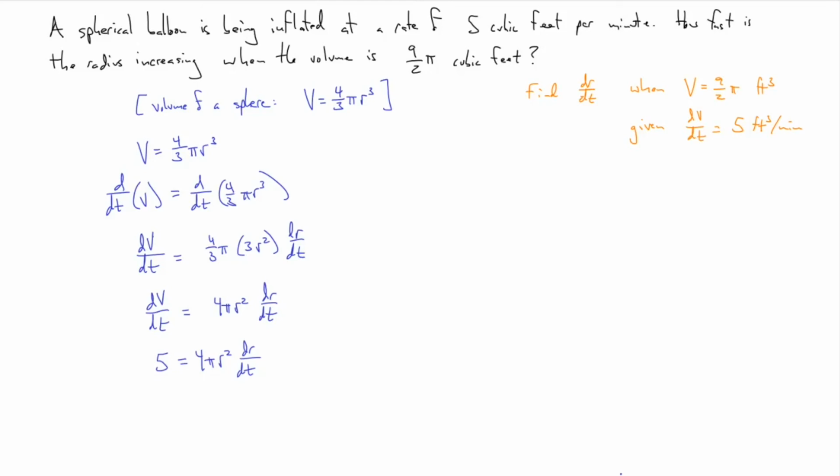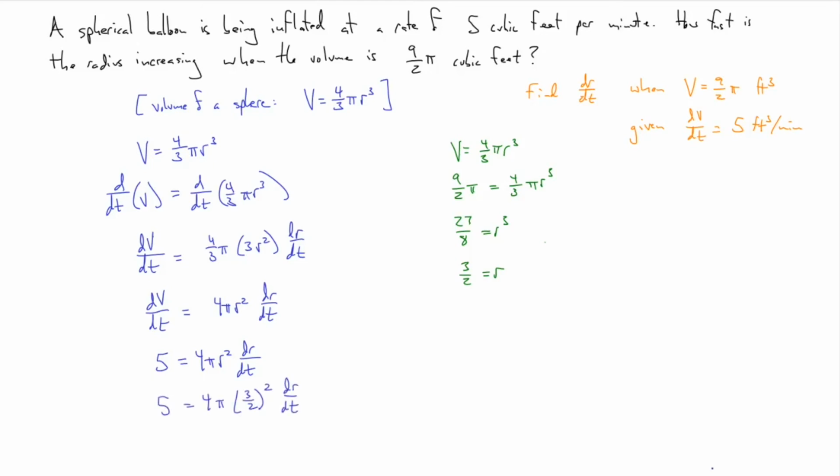And we can plug in 5 for dV/dt because we know that dV/dt is equal to 5, but we still need to know what r is, or r squared in this case, in order to compute dr/dt, which is our goal. And we're not given what r is, we're only given what V is. So we have to figure out r given V. And that's not too hard to do. We use the formula that volume is 4/3 pi r cubed, and plug in 9/2 pi for the volume. Simplifying, this gives us that 27/8 is equal to r cubed. And you can see how carefully the numbers were chosen. That's a perfect cube, and r is equal to 3/2.